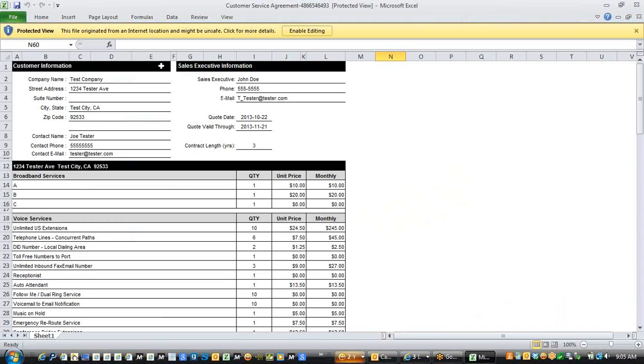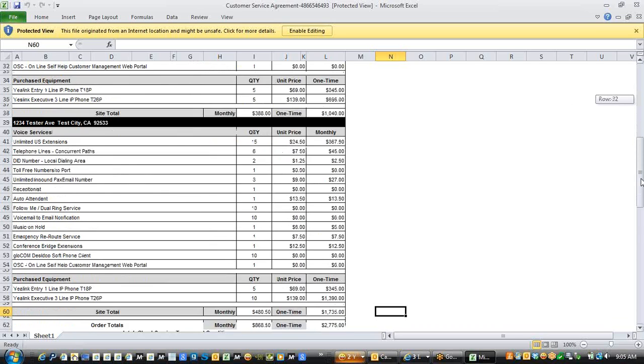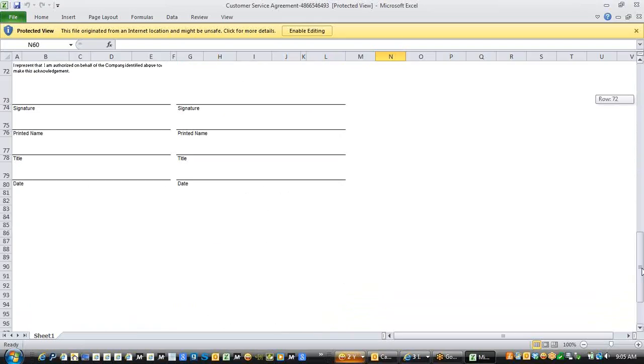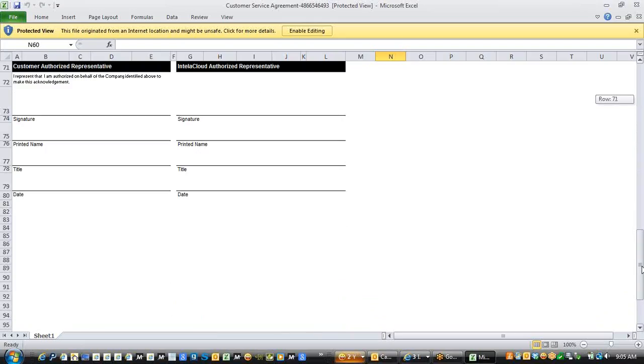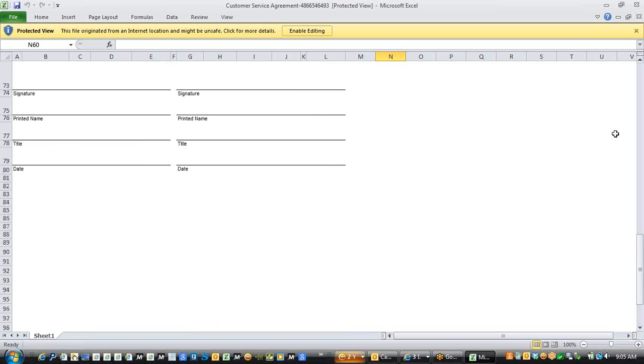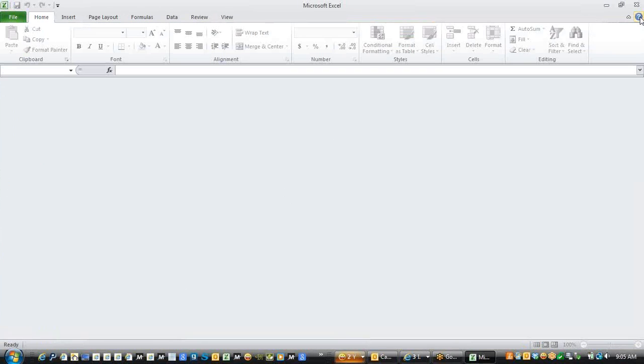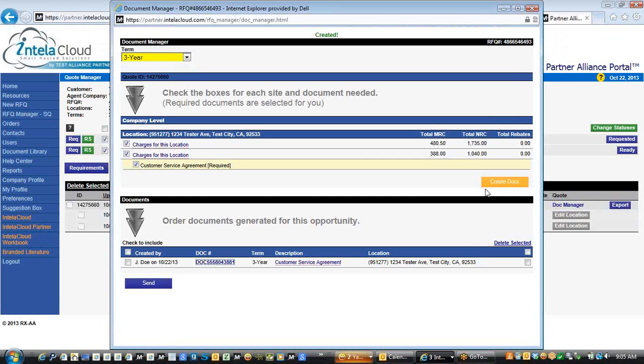And this is the order form, the current order form. You do have it in, Tim. So this will take all the data off of our quote, put it onto this spreadsheet, and it's all customer terms and conditions and signature ready. And we have the right signature for our workbook for signing off on our LOAs and signing off on our E911s.